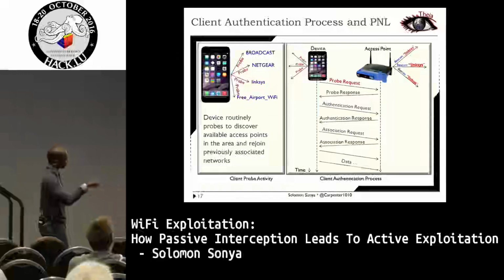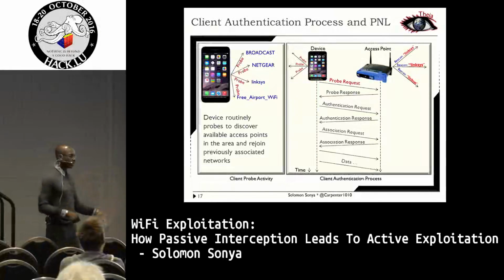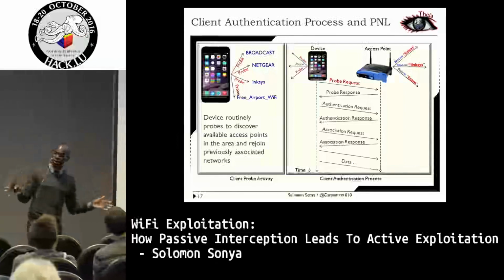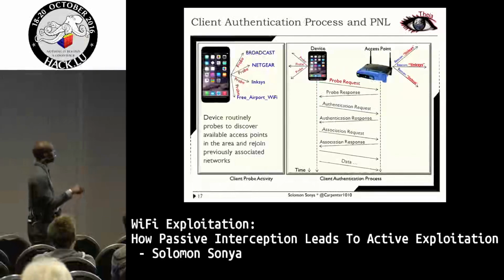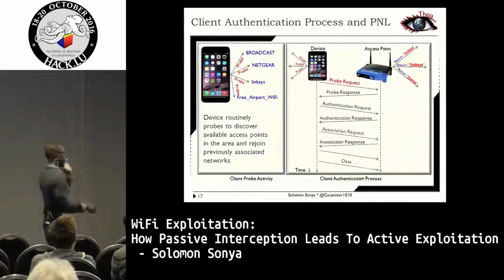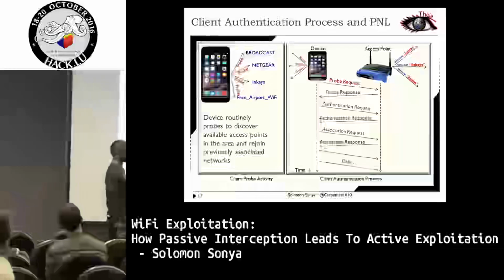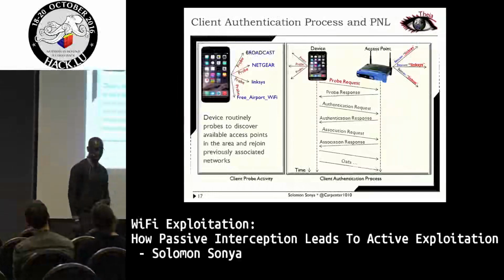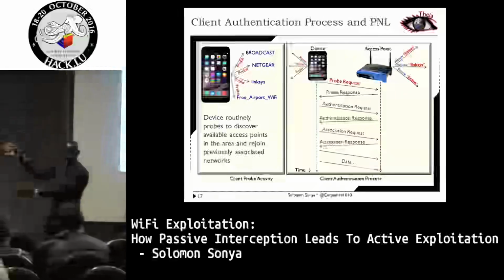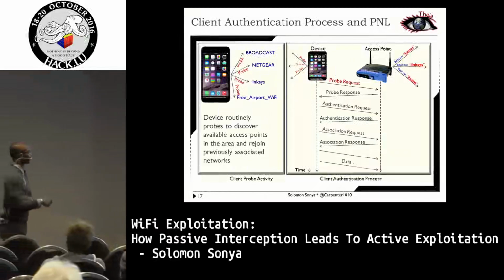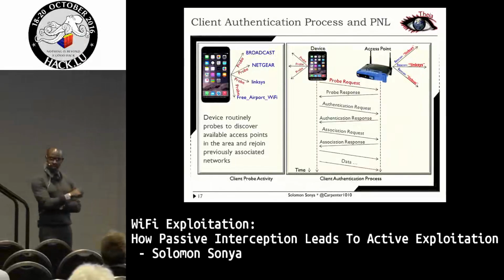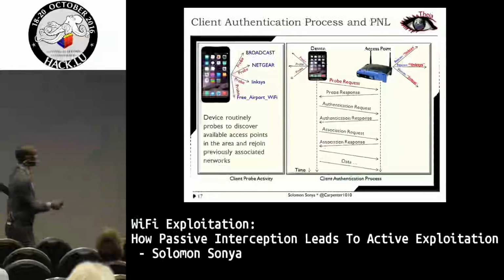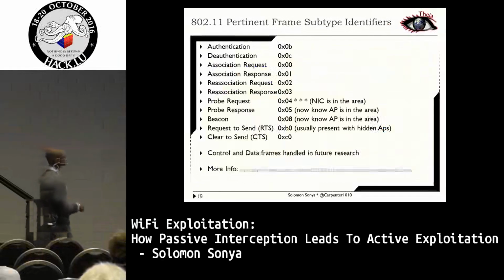And then immediately when that is complete, you start to see the data flow by, your HTTP requests, your file uploads, file downloads, etc., whatever you're trying to do across that socket. But what still goes on is, even when a marriage has occurred and your device is associated with the access point, that device is still saying, okay, yeah, I know we're paired together, but perhaps there's another device that we can connect to. So it's still constantly probing for other systems, even when that connection is already established. I thought that was pretty cool. But because that occurs, we are now able to do additional tracking and exploitation, because your phone is constantly trying to connect to other devices, even after a successful connection is established.